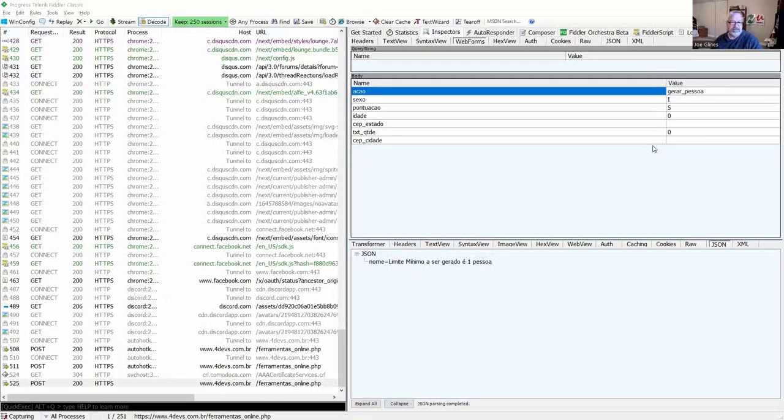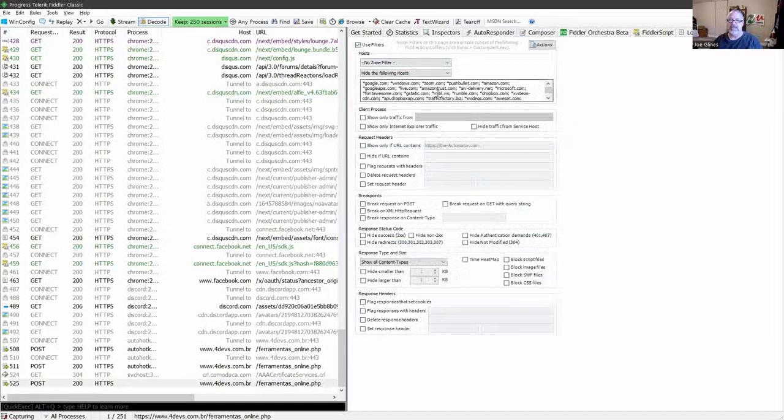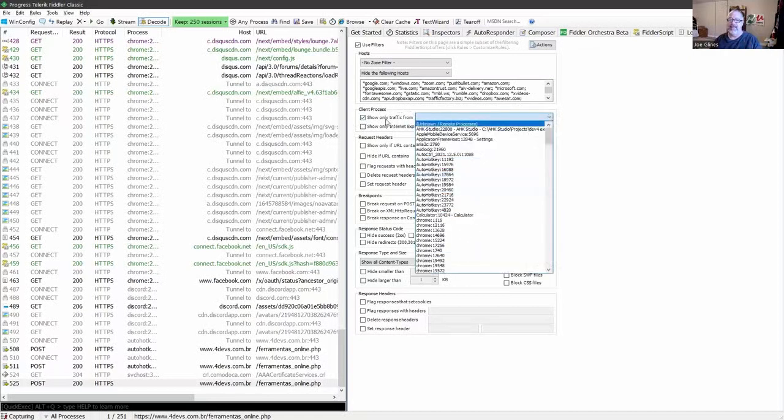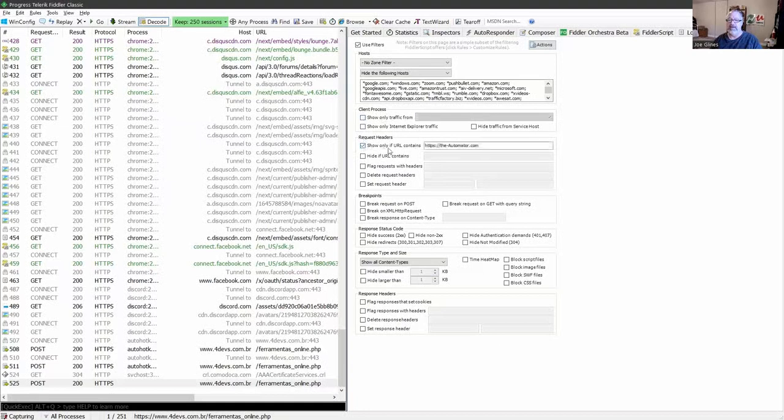But you can apply filters. Because sometimes you have a lot of other stuff going on, and I don't love them in here, but with this filters button, I'm using filters and see all of these. I've set up a bunch of stuff to exclude traffic that doesn't matter for automation. So that way I can focus, or I could just say only show traffic from a given URL, right? Or here we go, if URL contains, and then it'll only show that. So again, if you have Zoom open or other stuff open, you don't see all your traffic, which can be really confusing.